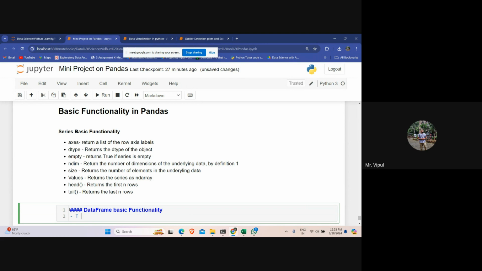So we have T is equal to transpose rows and columns. Axes is equal to, it will return a list with row axis labels and column axis labels and only members.